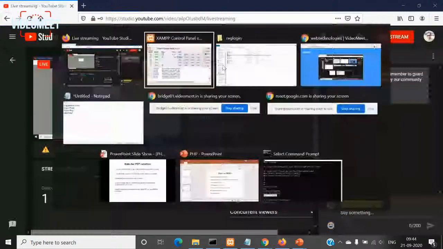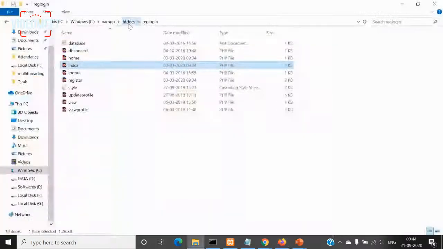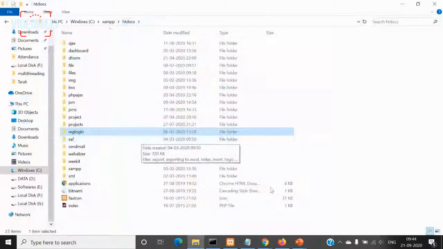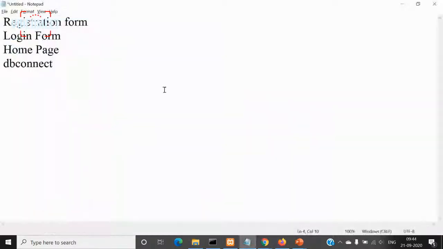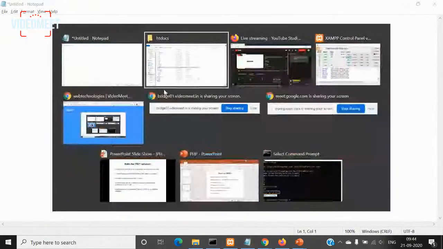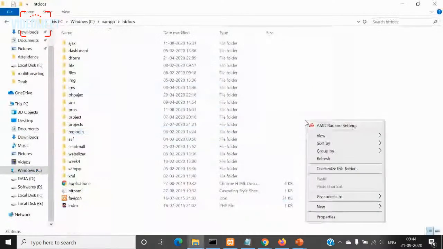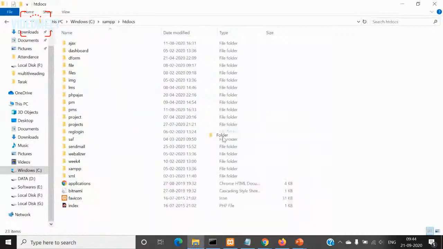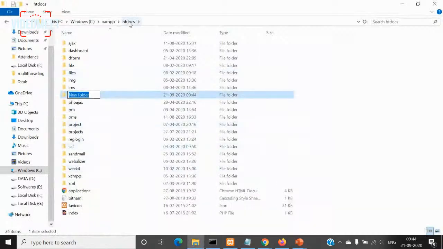So now that you understood how to create a folder and then start writing the programs, I'll tell you now how to create a PHP file. Let me create a folder first. Create a folder here. So look at where I'm creating it, under htdocs.